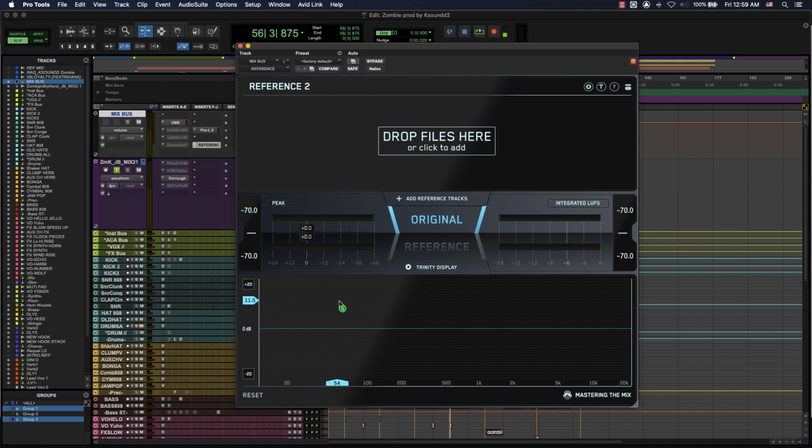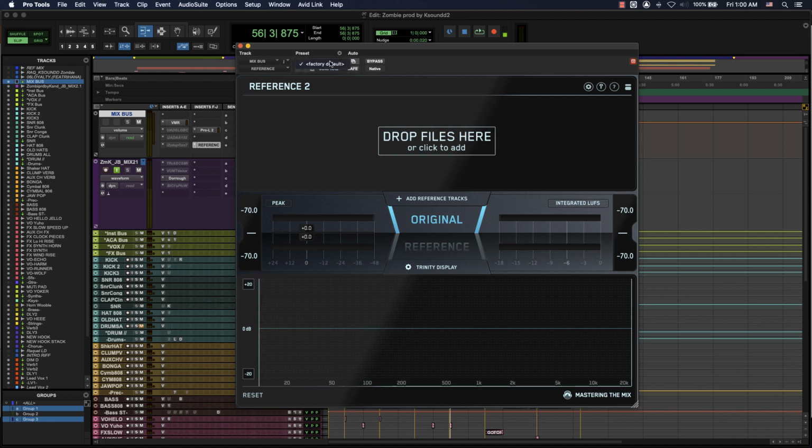Then as you can see on my arrow, you see this S. Okay, so I can solo. I can pick a section and just highlight it and solo just these frequencies, which also helps you train your ears. You can put your favorite reference in it, a major record, or your own mix, and study the low end to compare it, which is nice.